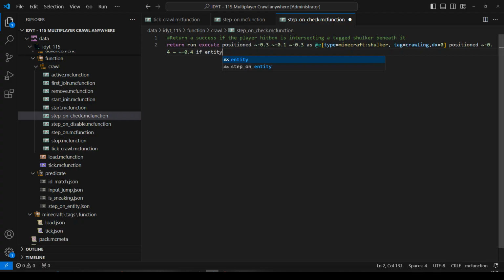If entity at S dx0. What are we doing? What is this madness? Okay, let's press save.